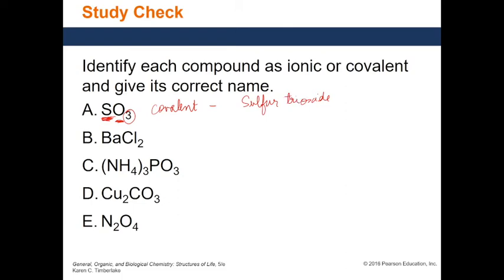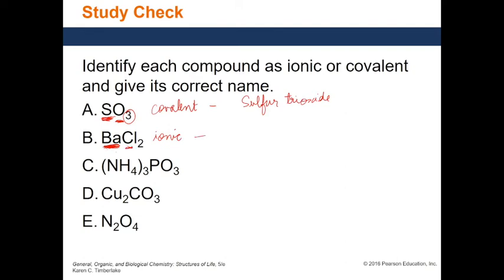Okay, the next compound that we see is BaCl2. Which type of compound is it? Ba is an example of a metal. How do I know that? If you look up Ba in your periodic table, you will see that Ba is present in the second group in your periodic table. This is barium. If it's present on the left side of the periodic table, it is a metal. Whenever it's a metal, the compound is ionic. This is a metal followed by a non-metal.